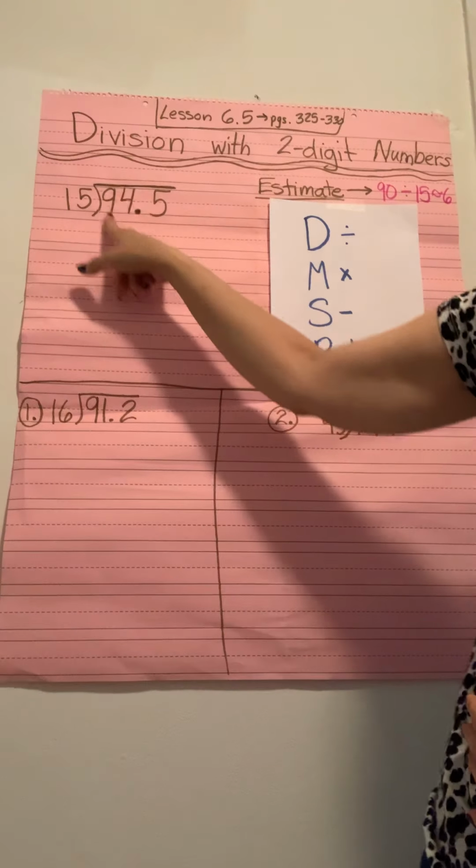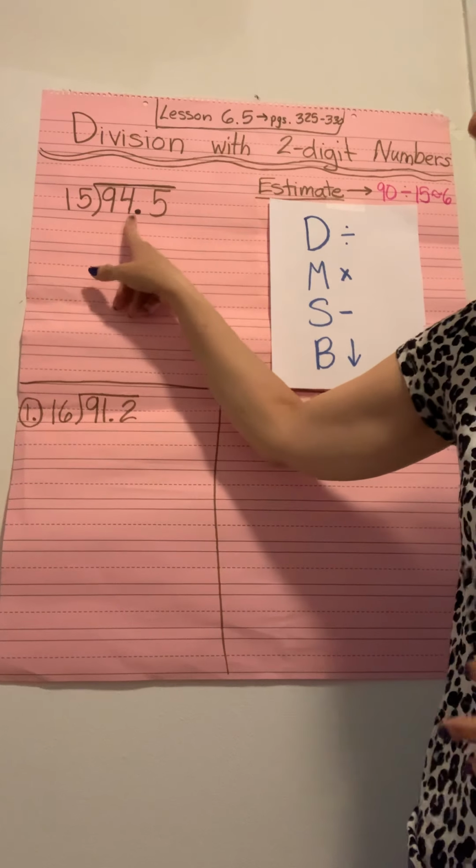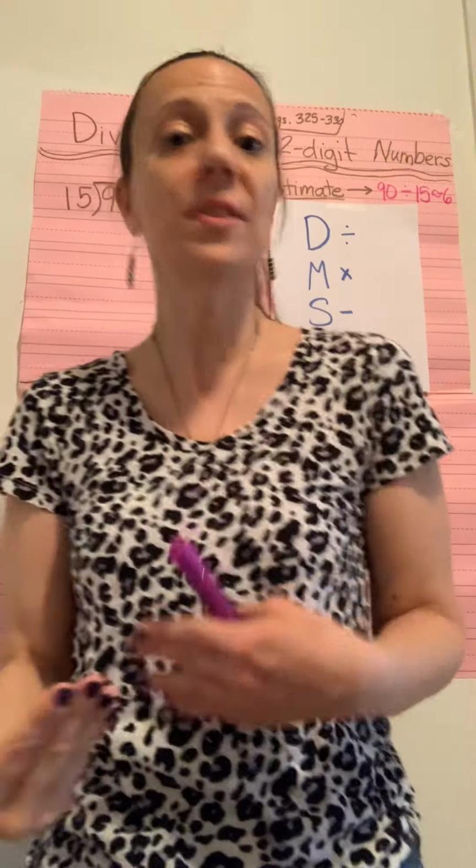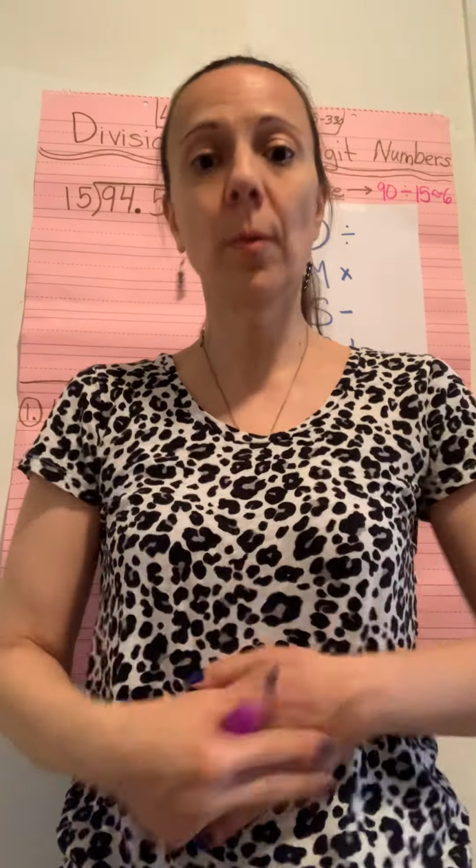So if you take a look at the problems behind me, you can see that we're using a decimal as a dividend. This number being divided up includes a decimal point. The outside number, the divisor in these examples, does not. That is a different lesson, and it adds another step to the algorithm. That's not what we're reviewing today. We're just reviewing long division, where there is a decimal in the dividend.